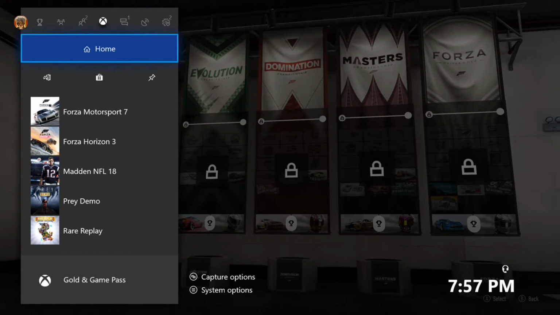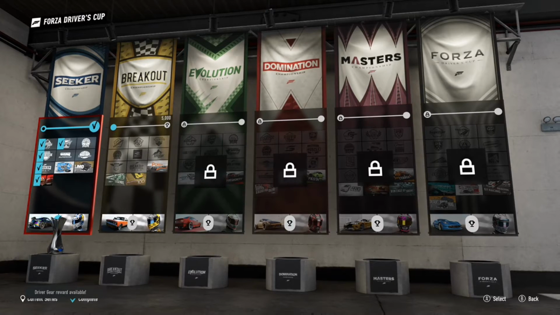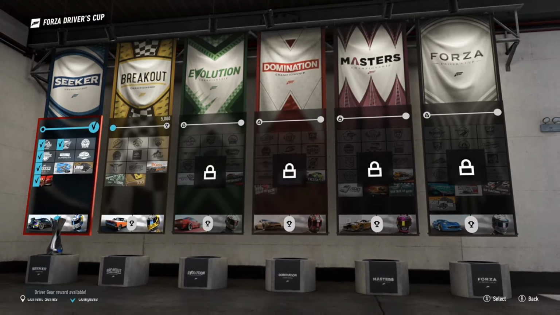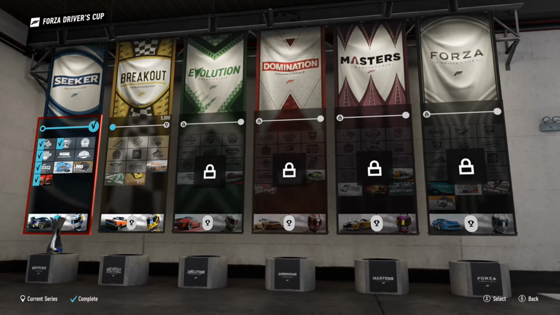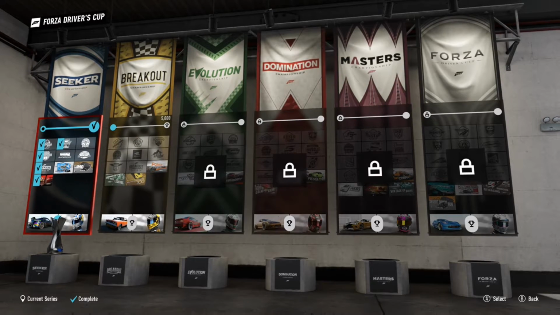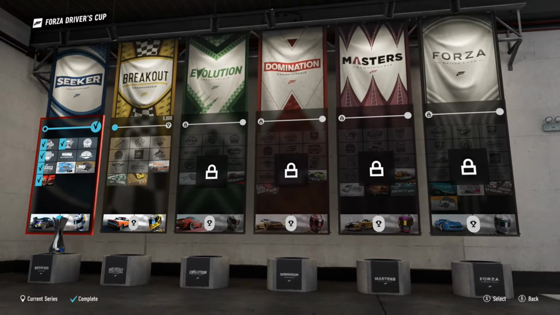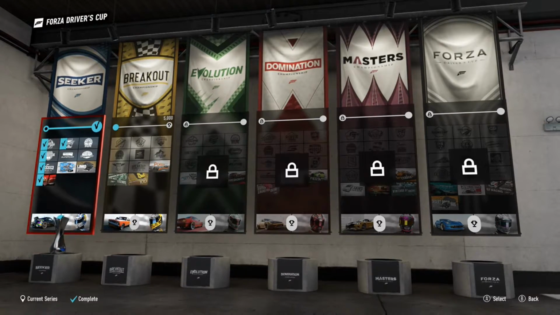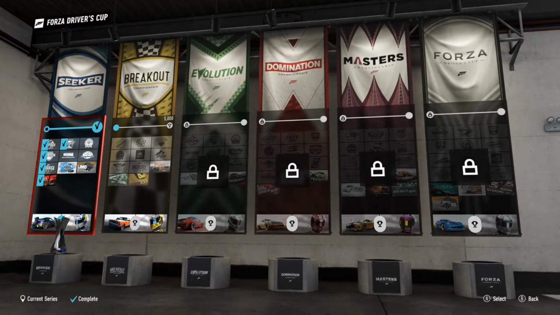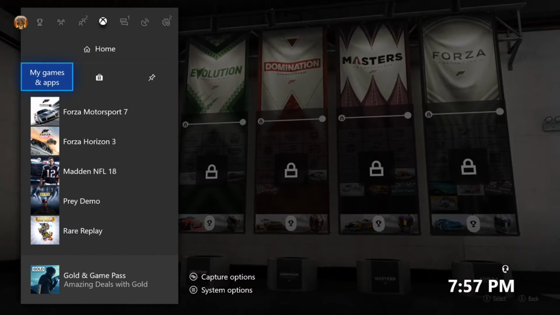Guide tab, 5 of 8. Home button. My menus aren't responding. Like it came up, but this is where I left off. I mean, I guess I can reload the game. Let's do this. My games and apps button.